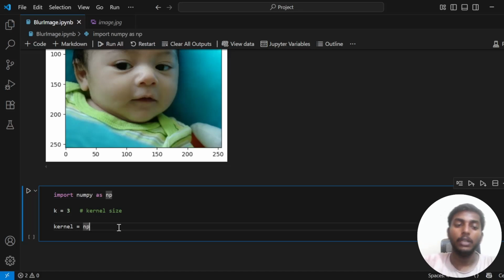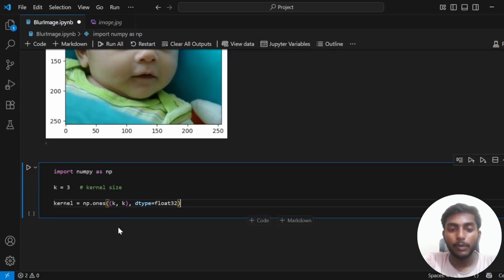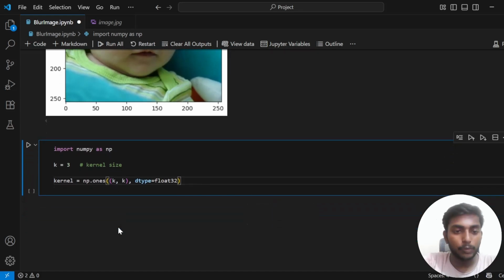Now we can use np.ones, and in that we put the kernel size k by k, which means a 3 by 3 kernel, with a data type. You can put any data type, but generally we put float32, that is the most common and gives better values. After that we divide it by k into k.